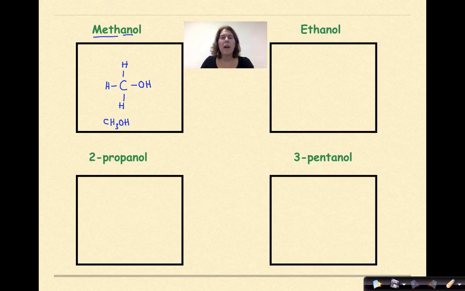Now let's do ethanol. We have eth (two) -an, meaning it's a single bond between the two carbons, and then -ol saying you have an alcohol here. I'm going to put the alcohol right off the end here. I have lines representing the four bonds that each carbon can have, and then I'm going to fill each bond in with a hydrogen.